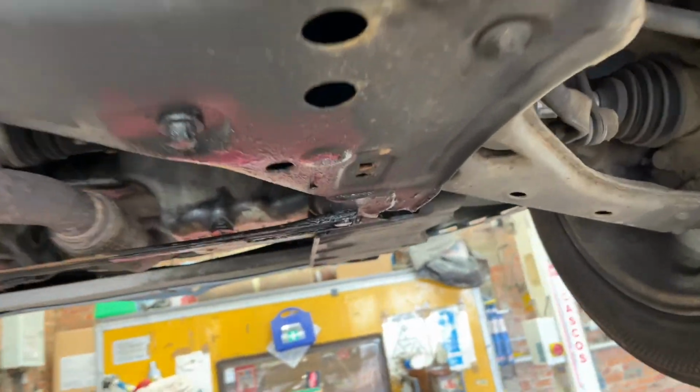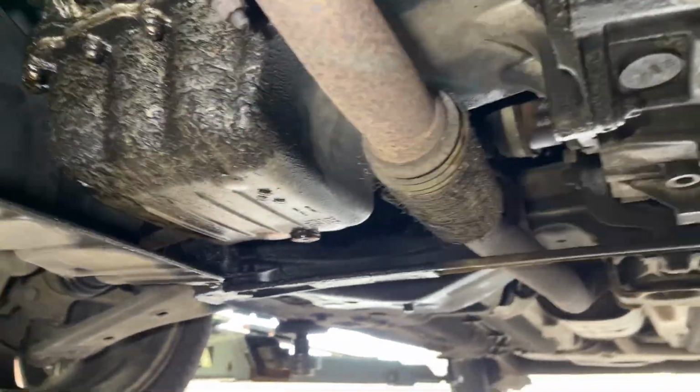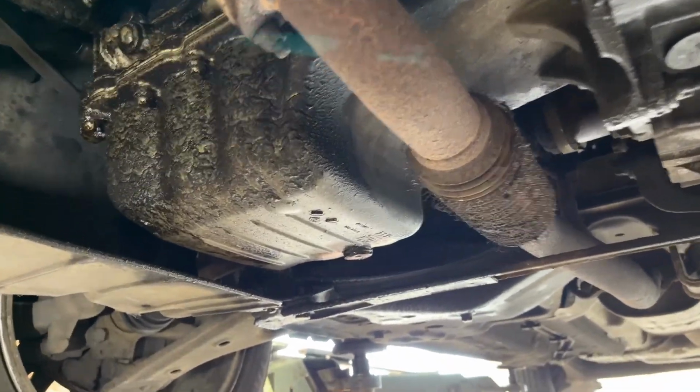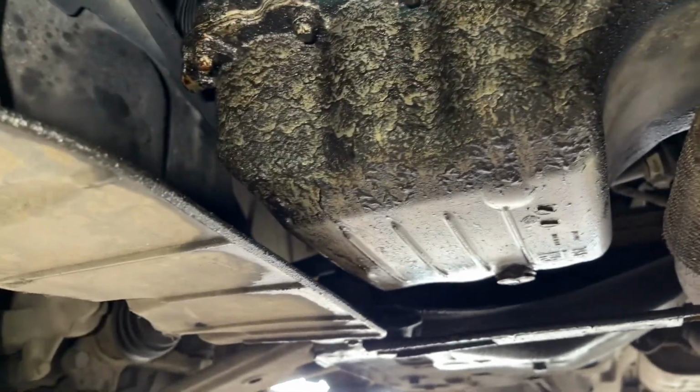So as you can see with this, that's perfect. And I'll tell you where the oil leak's coming from on this. A little bit from the oil switch, which I showed you at the top, but mainly the crankshaft oil seal. What I could put in this is an oil leak sealer, but the oil is like tar. So with this car, you have to watch, if you do an oil change on this with some nice new thin oil, you'll tend to find it'll leak 10 times harder.